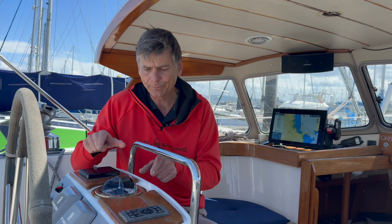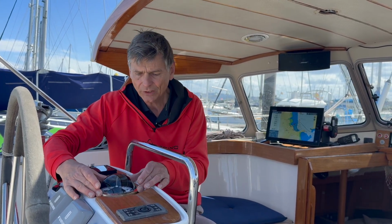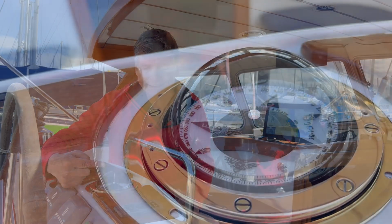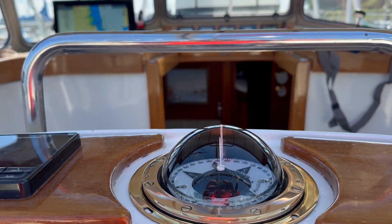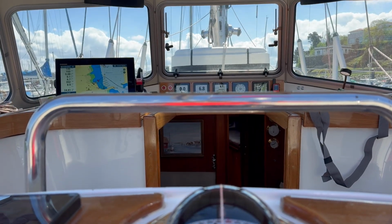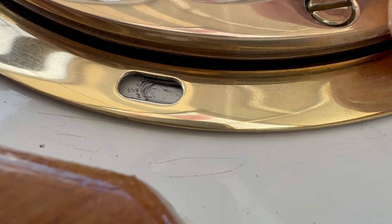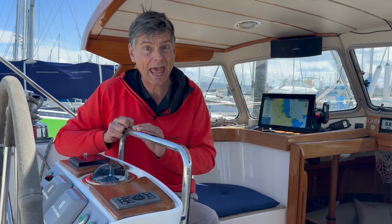So this is a new compass. First of all, we have to align it to the ship's direction. I have looked through the compass from behind and seen that the middle needle and the steering needle is in line with the mast in the front. And then I have made marks here so I can find the position again, because I haven't attached the compass as yet, because we have to adjust it.